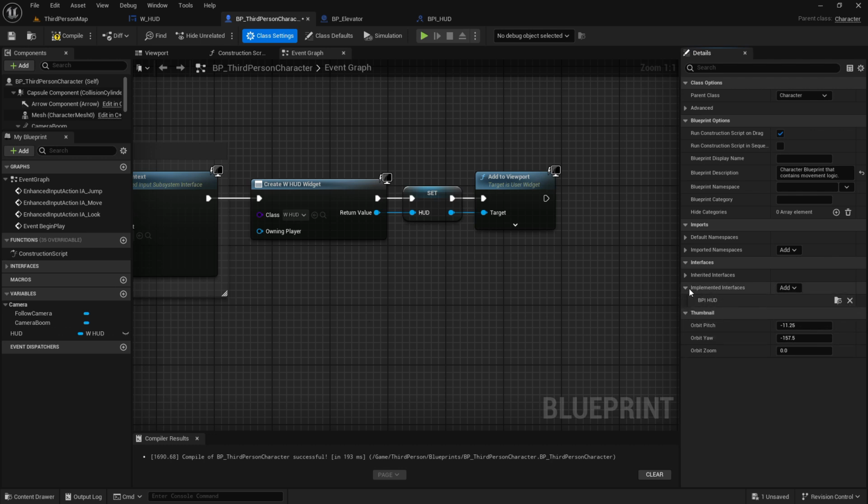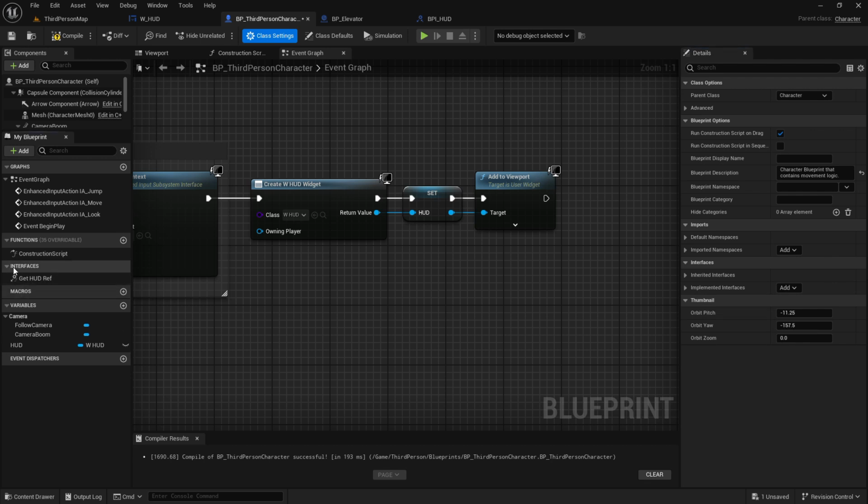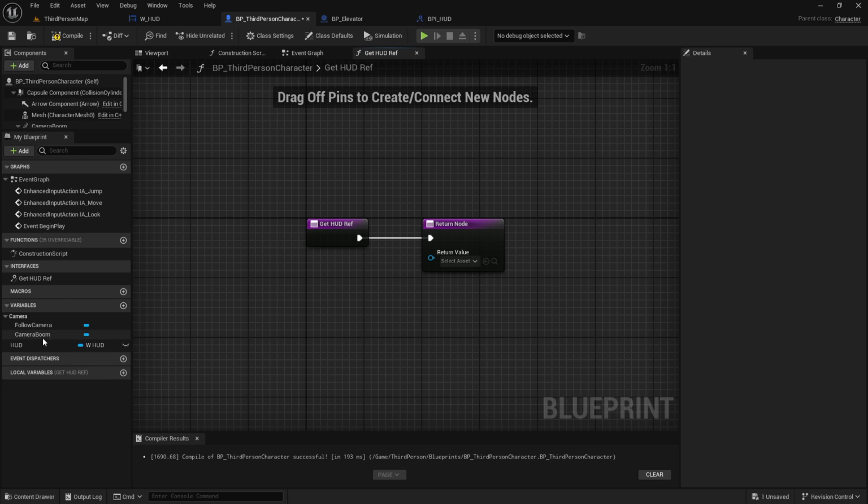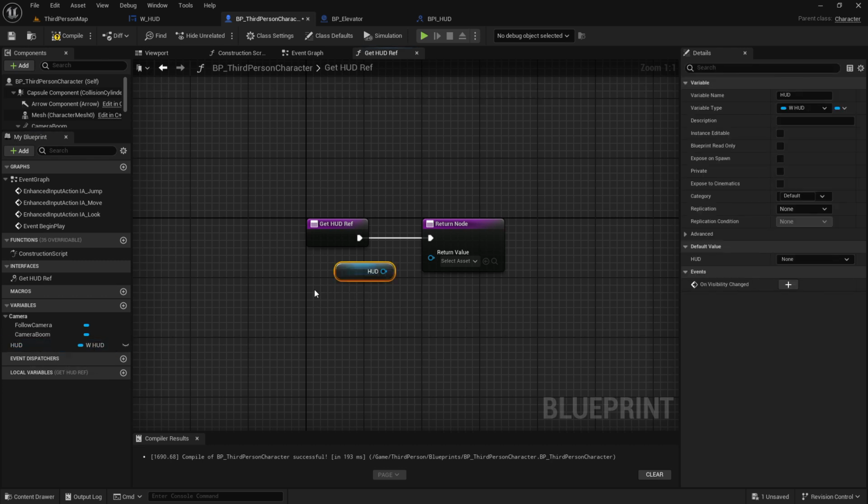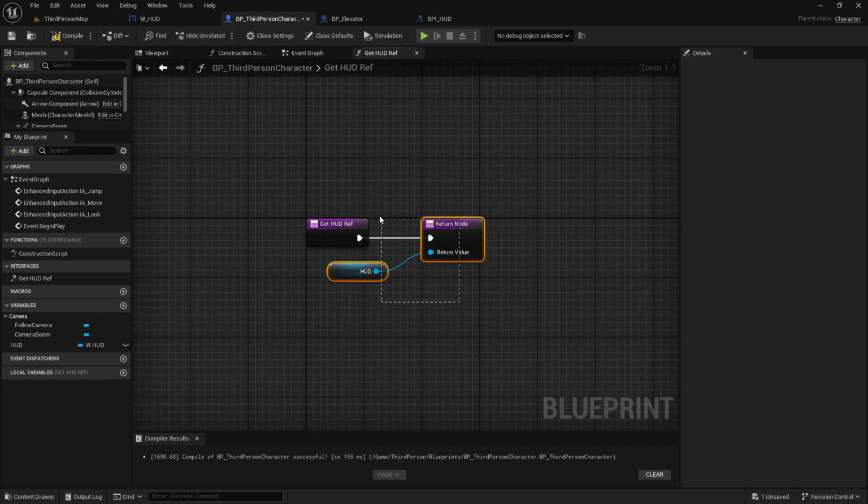When we add this interface here, it shows this get HUD reference function in the interfaces section. If you go in here, I can just simply drag and drop this get HUD reference and plug it in here.